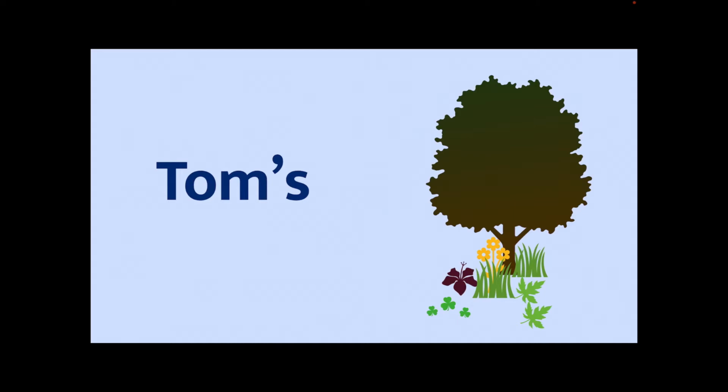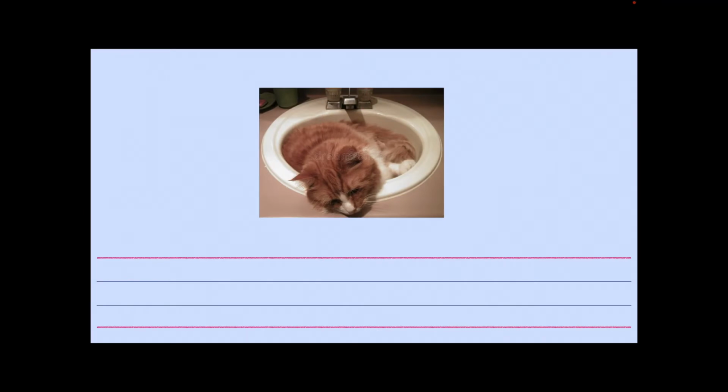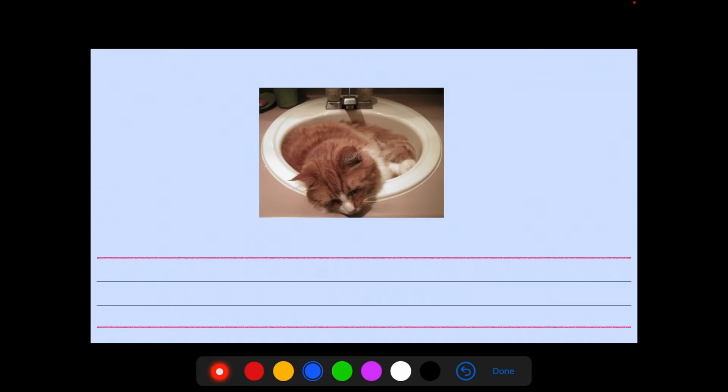But I'm going to think about a different sort of sentence. This is Mop in her favourite place, the sink. I think she thinks it was put there just for her. And we're going to call this favourite place her spot. Mop's spot. That's our first sentence. Mop's spot. Write it along with me if you'd like to.